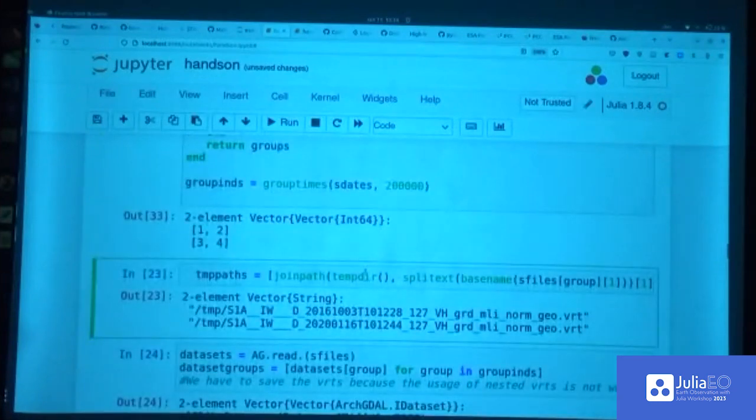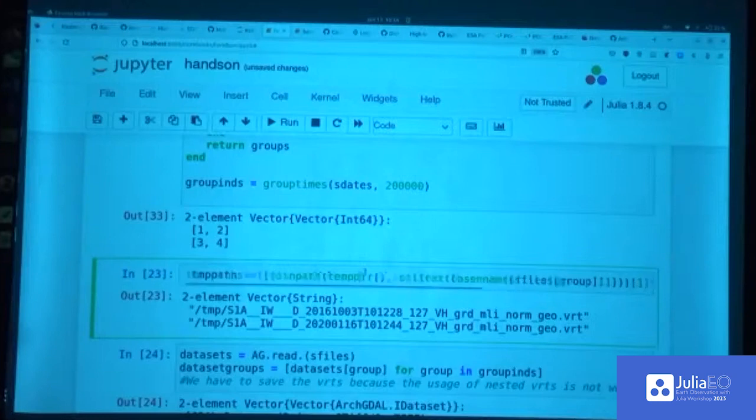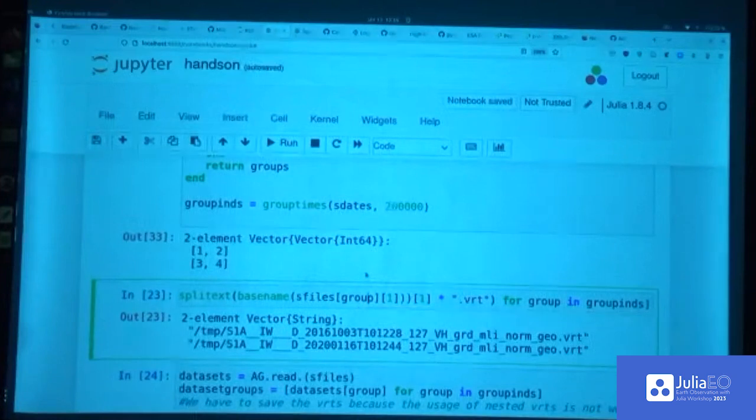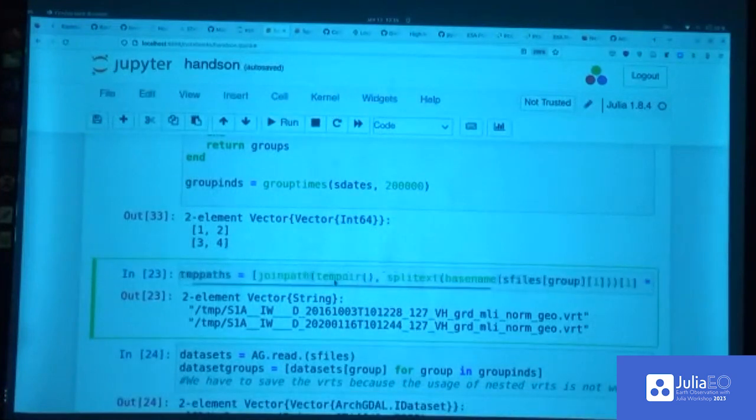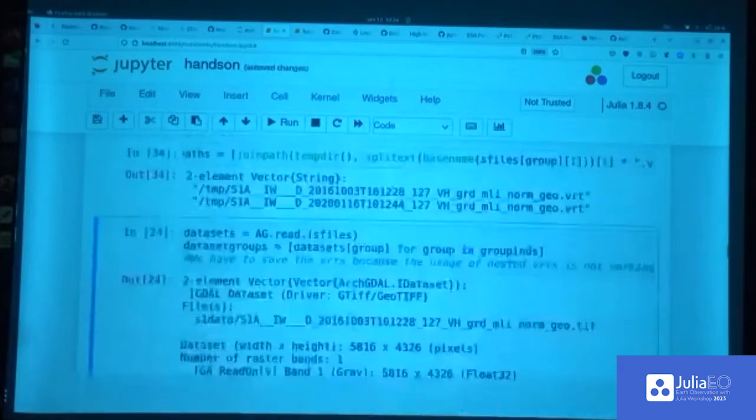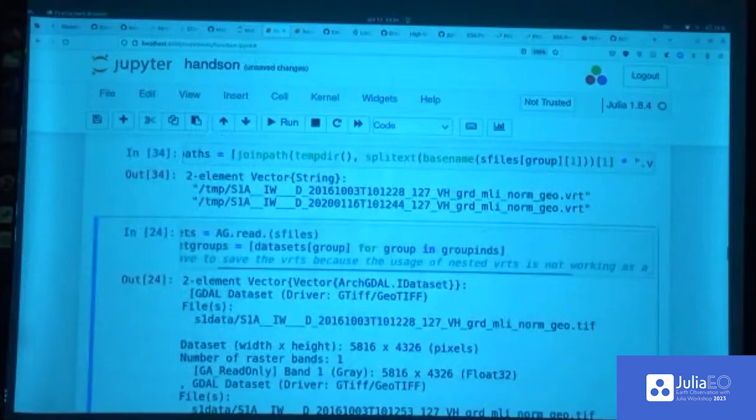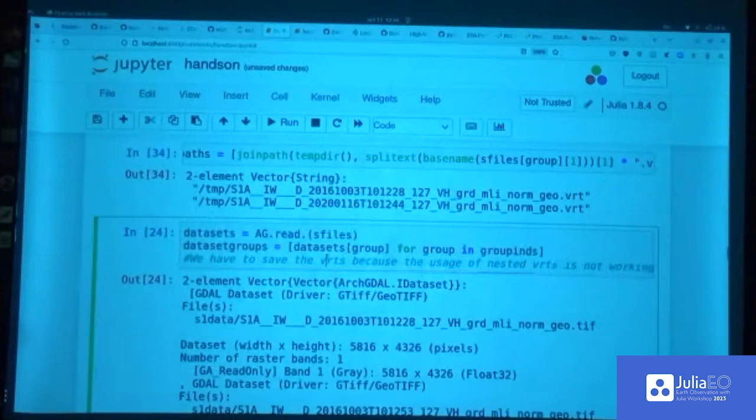Now we are going to use the GDAL VRT system to combine them spatially, so to do the mosaicing. To do that, we first define this temporary path where we have a path for every subgroup of the data, and then we save the data into VRTs.